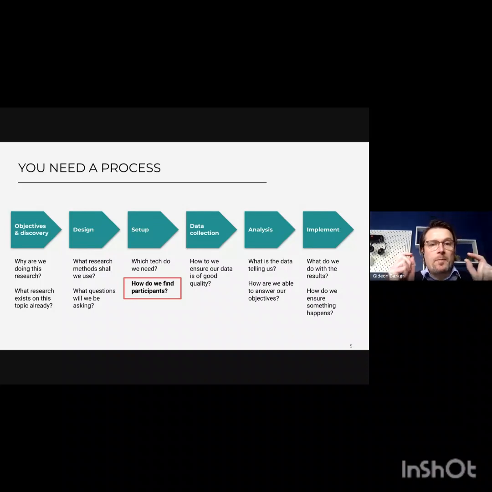But I think if you are embarking on your own research, this is definitely one of the things you're going to need to contemplate: how on earth do you find people for your research? A lot of this will depend on things like objectives, which we're not going to cover today. The design of your research, how are you going to do it? You can do surveys, interviews, focus groups. We're not going to cover that either today. We're going to try and make it very practical. So if you are looking for people to fill in surveys or do interviews, this hopefully will give you some information, some tips on how to do that.